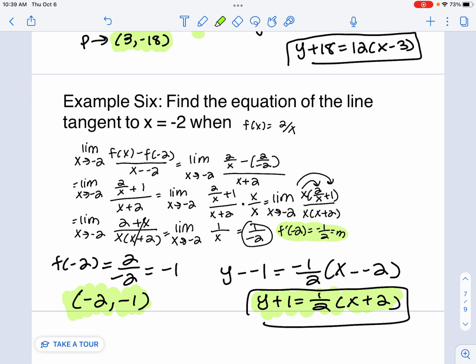Once we find the quicker technique, the big one is called the power rule, to do derivatives, these problems will not be this complicated. But right now we're still using the definition of the derivative. We haven't learned the shortcut yet. So that is it. Let me know if you have any questions.